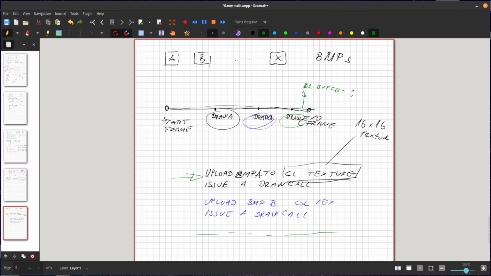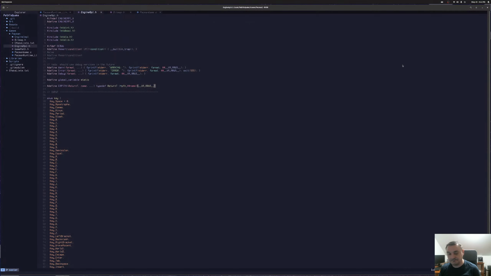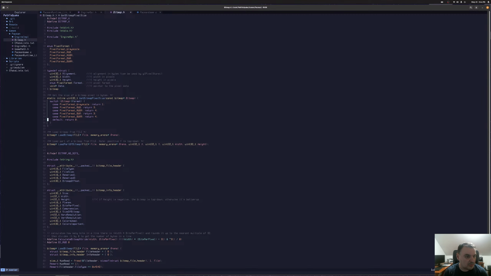First we will need to define the API for this. Currently we don't have any API where a game can instruct the engine to load a bitmap. So we need to do that. We already have some stuff where we've loaded the bitmap.